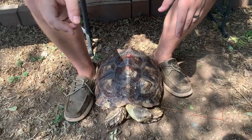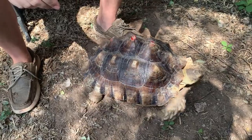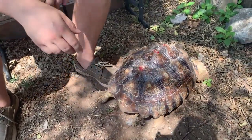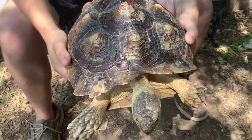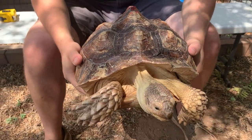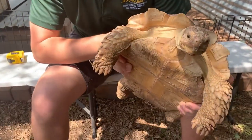And my other question, thank you, Mr. Maddox, by the way, for explaining that. I've always heard that the shell of a turtle, at least, I don't know if it's the same with a tortoise, is actually their rib cage. Is that right? Yes, that is the case for all of the turtles and tortoises. They are closely related animals. Tortoises just typically live on the land, where most turtles are semi-aquatic or aquatic. Obviously, box turtles are kind of the exception to that. But yes, this is part of their skeleton.